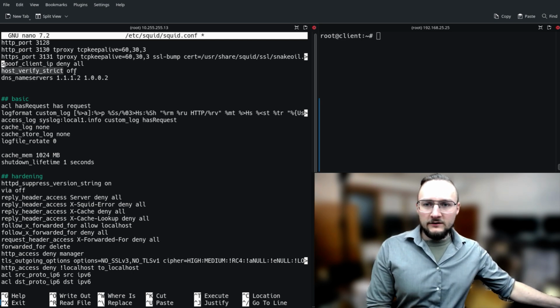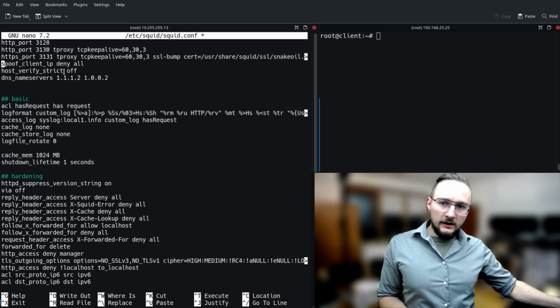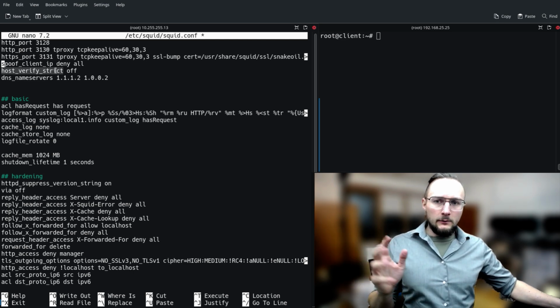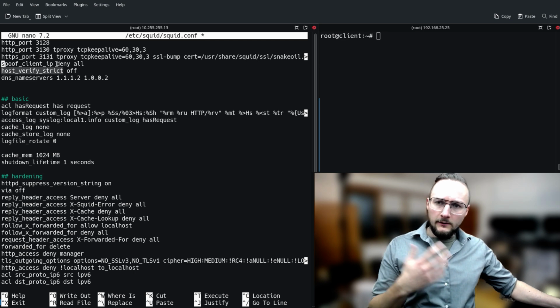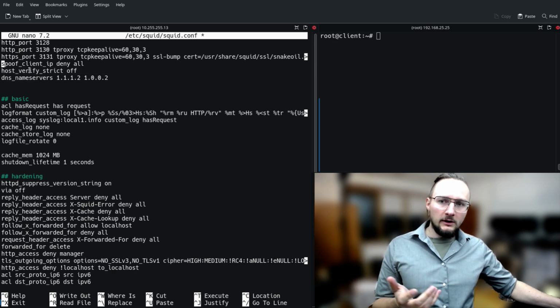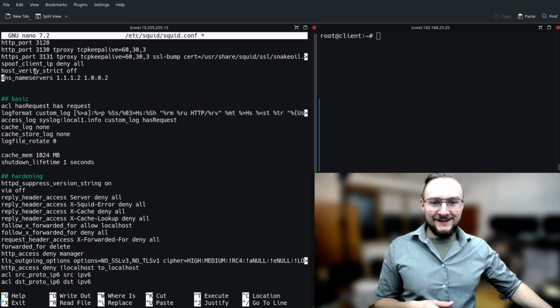The host verify strict can be set to off. That's the DNS check I mentioned earlier, but as far as I've understood it from the documentation, this is only changing the behavior of the check for HTTP traffic, so you might as well remove it.